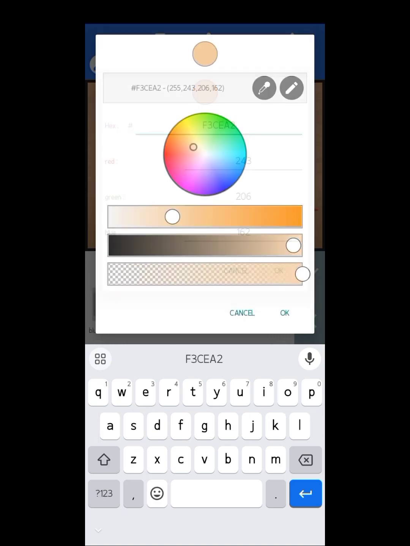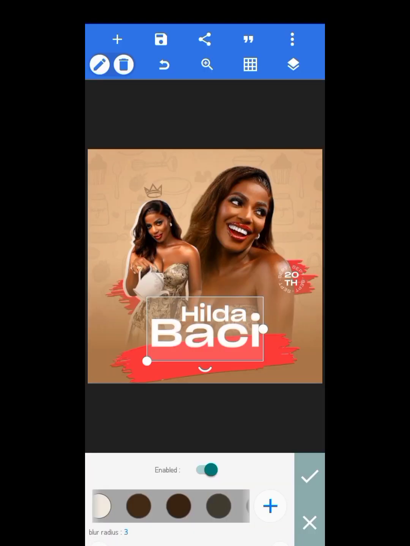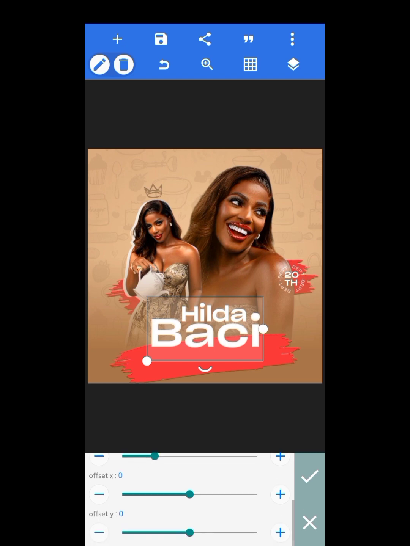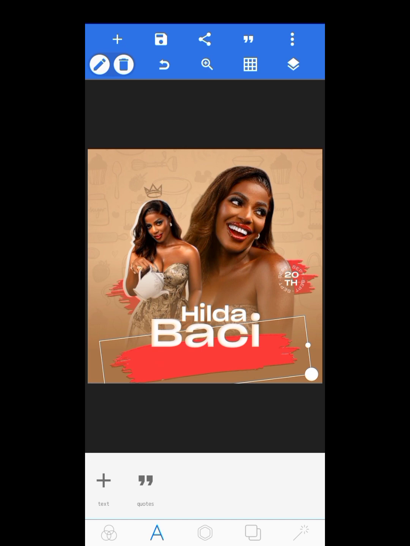Click on good and you click on OK. Then you go to your blur radius and increase it. Increase your offset X a little. Okay, and that's it. So this is it.